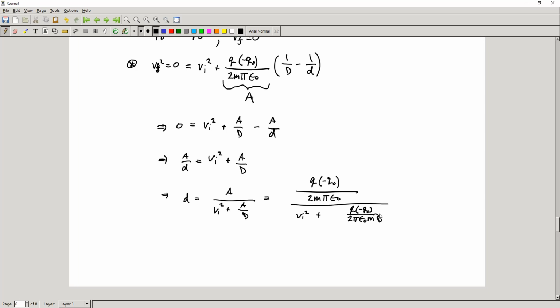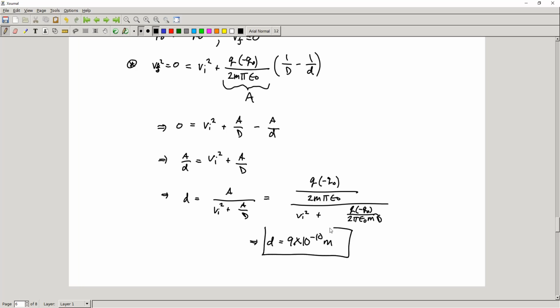And so if you clean this whole thing up, you stick in numbers for all these things. We know what all these are. We know what m is. We know what both of these q's are, q and q naught. We're going to take the negative q naught now. We know what the initial d was. We know what epsilon naught was. So if you do all this, you're going to end up finding a d equal to 9 point, or just, let's call it just 9 times 10 to the minus 10 meters.